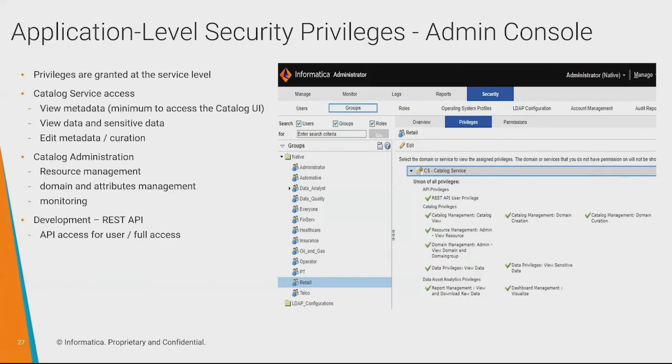Using the Informatica Admin Console, you can create groups and roles and onboard users more easily. Not to mention that Informatica has always been providing connectivity to LDAP or Active Directory systems. So if we have defined a role which is tagged to these privileges and permissions, then onboarding users into the Informatica application becomes easy.